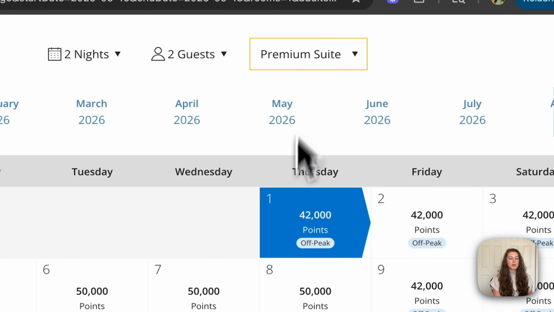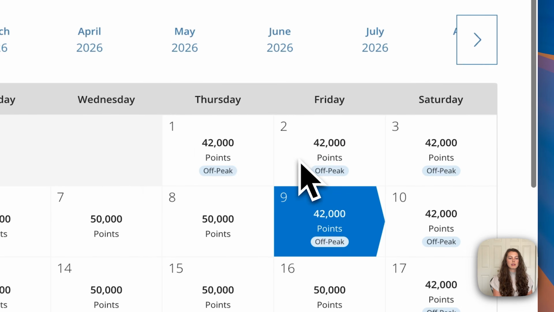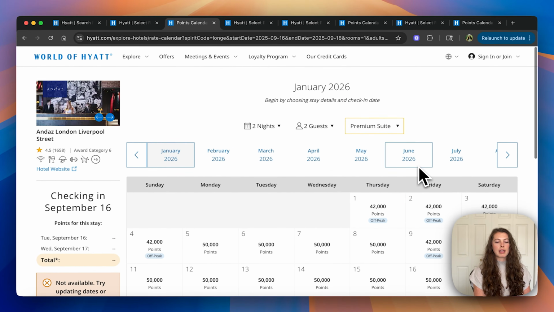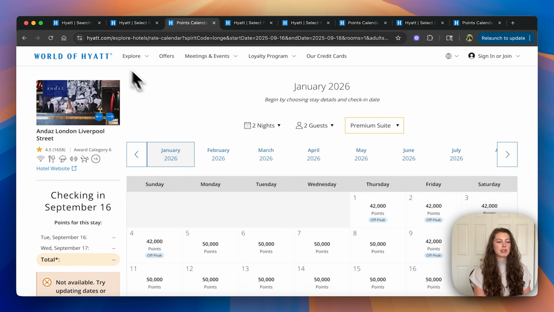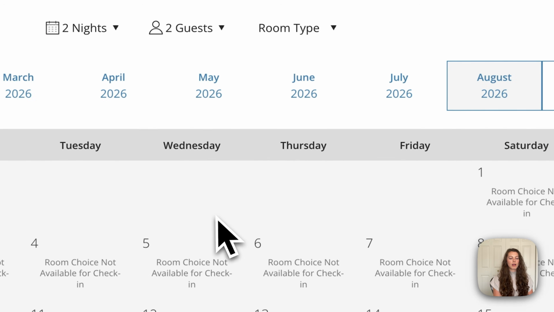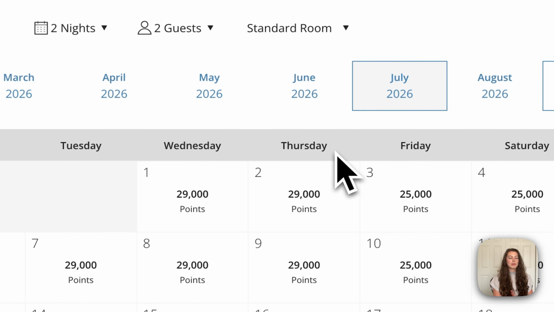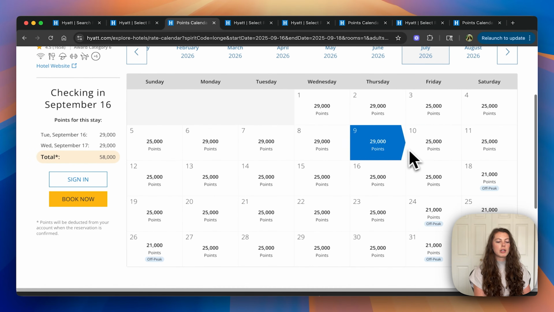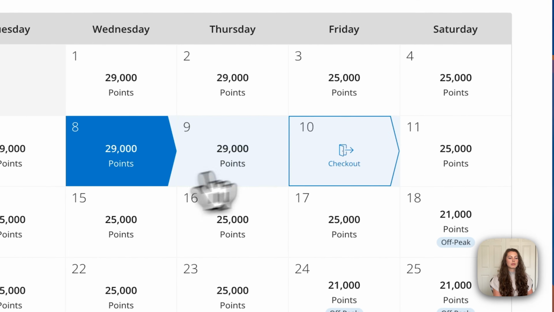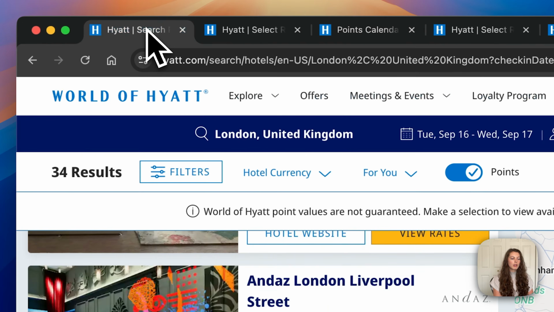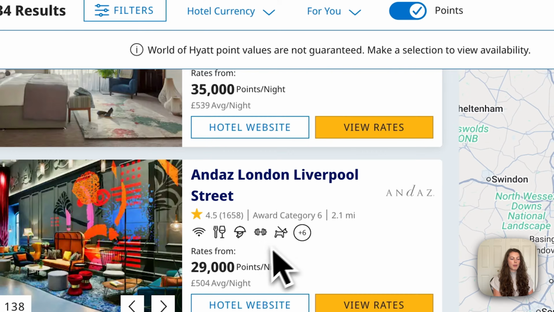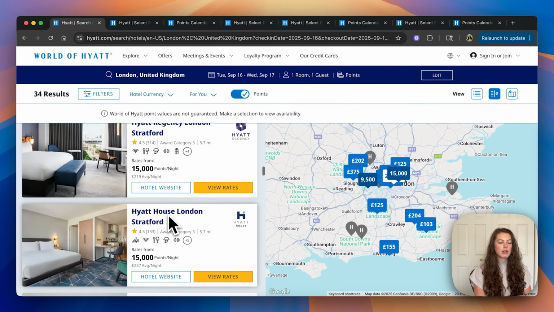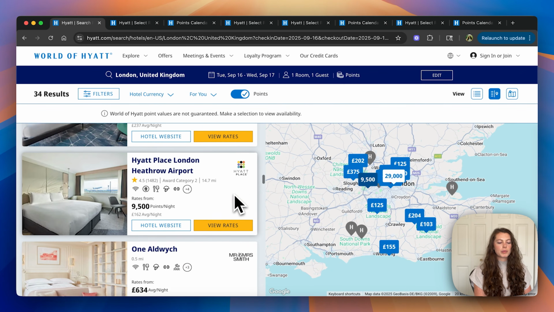Or if you want a premium suite, it'll also tell you how many points it is, which is super nice and just overall fantastic. I love this change. So normally Hyatts are available around 13 months in advance, so you can scroll basically almost all the way to the end of the calendar to see what nights are available. So let's go back to this map, and if you scroll down, you'll see all of these different options.